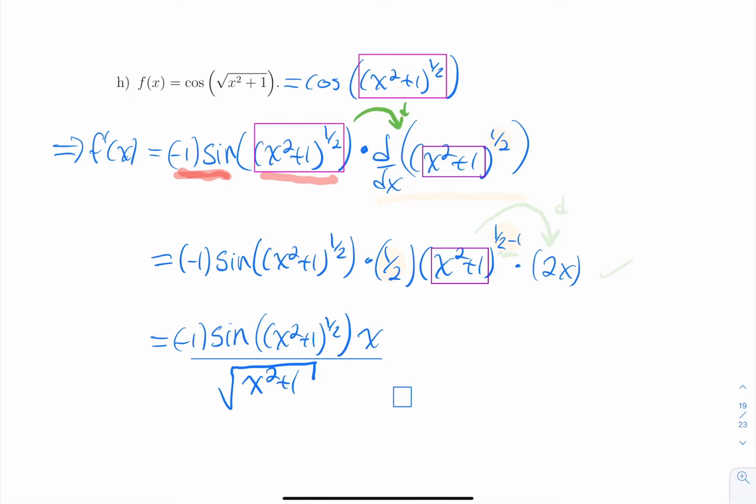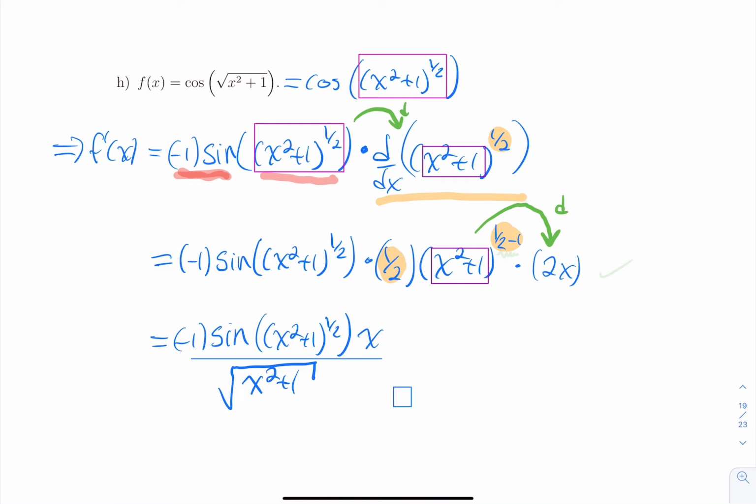So here, and I'm taking the time to write it down because the inside is complicated, we'll have to choose the correct formula. So what is the new question within the question here? We need to compute the derivative of x squared plus 1, all of that to the power 1/2. So here we have another chain rule where we're going to use the power rule to compute that derivative. So the 1/2 will fall up front. The new power will be 1/2 minus 1. And then you need to multiply because we have something to the power 1/2. It will become 1/2 times that something, in this case x squared plus 1, to the power minus 1/2 times the derivative of that something.